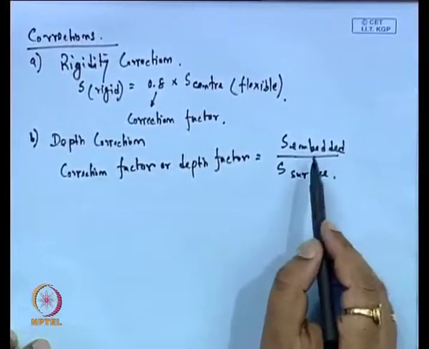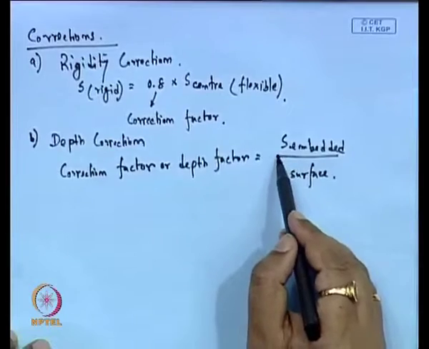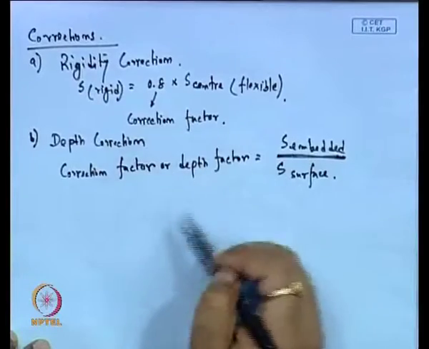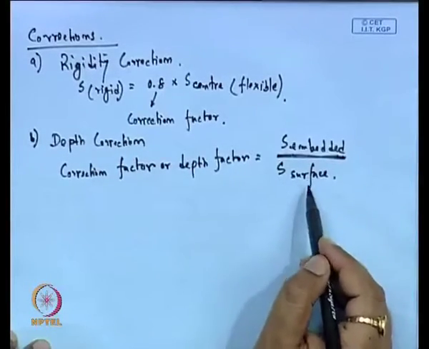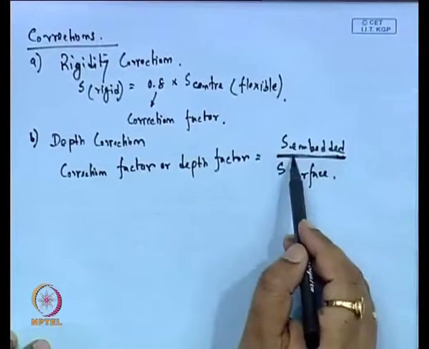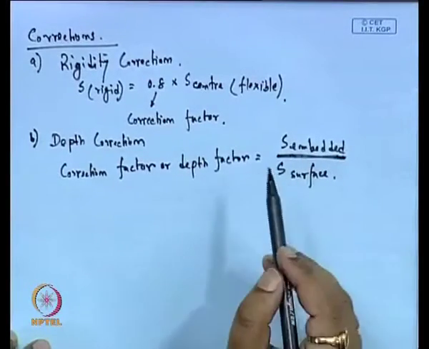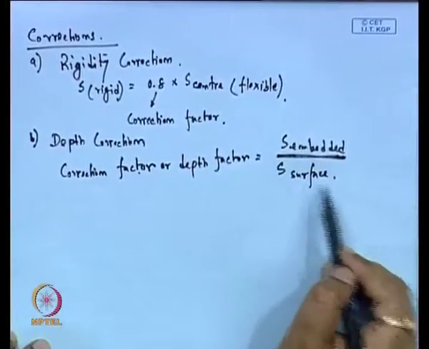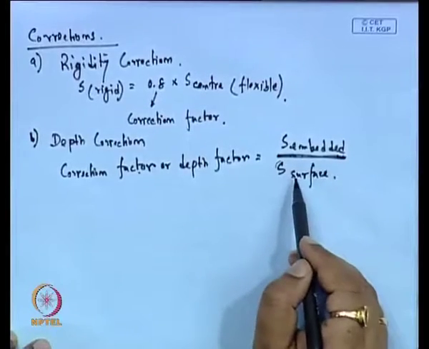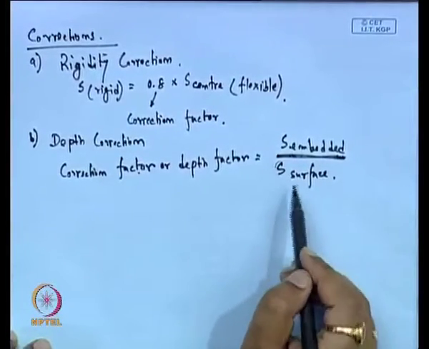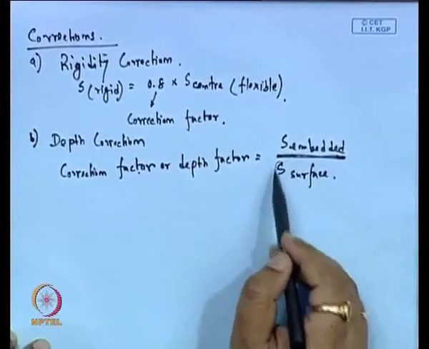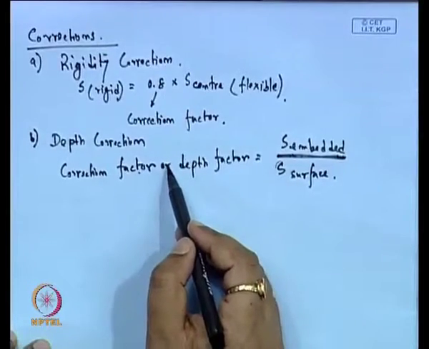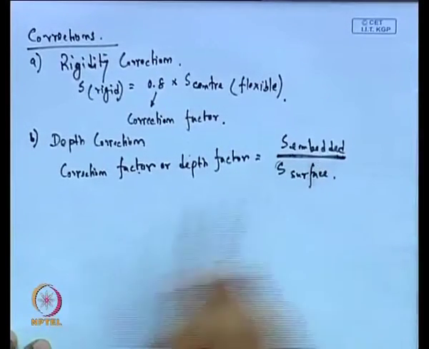Actually, we place the footing at a depth below the ground surface, so that is the embedded condition, but the settlement that we calculate using those expressions gives us the surface settlement. As the footing is placed at depth, you have to apply some depth correction. So, that correction factor is S embedded by S surface. We first calculate the settlement placing the footing at the surface, then we apply the correction factor, and then we get the settlement at the embedded condition.